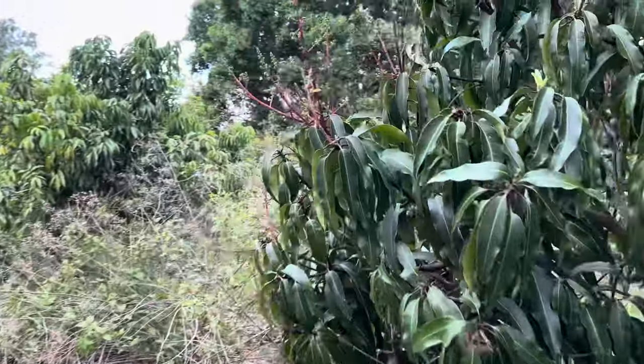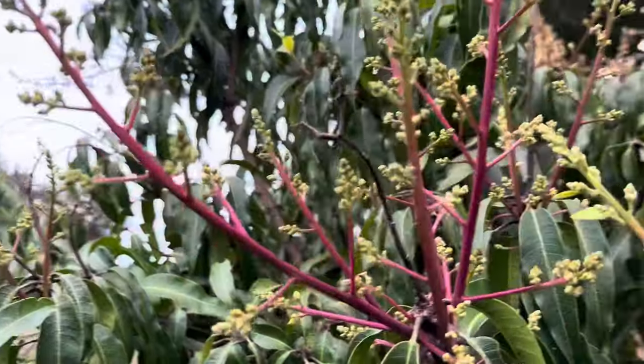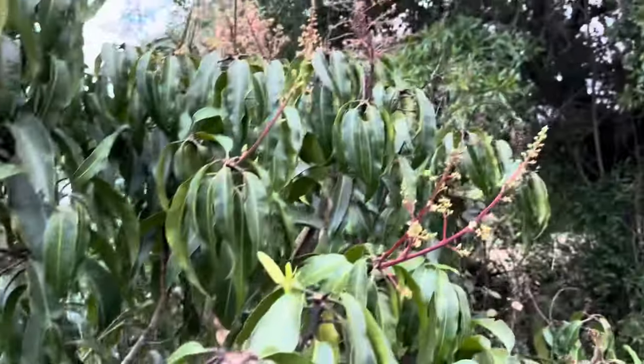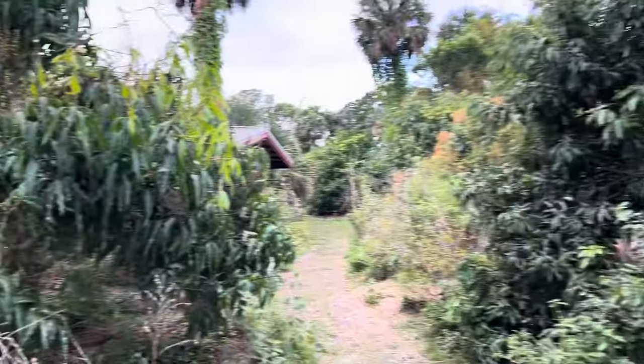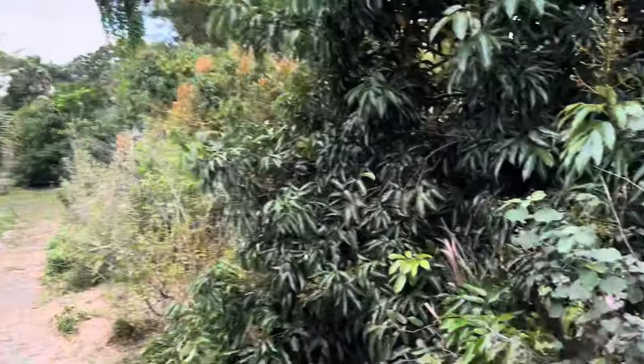The mangoes are doing very good. This is the fruit punch mango that's just starting its fourth bloom — it's got a nice all-over bloom on it. The lychees are doing quite well. This is a Venus mango that is also on its fourth bloom. It's going to be a good mango year.